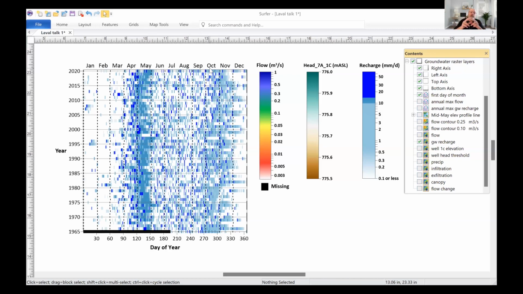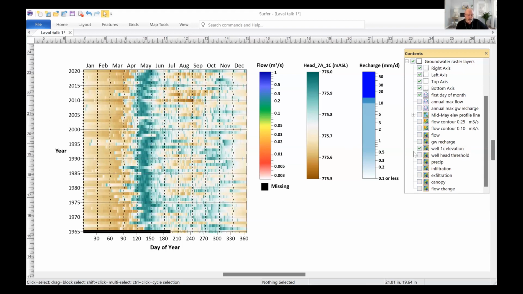So when the plants are starting to lose their leaves because it's autumn, you don't have the transpiration, that water that might have been lost through root capture and using the transpiration for the plant, that's not taking place. That water then can get into the groundwater system, and you see that smearing effect. So we have a fall period, we have a summer period, we have spring, and we have a winter. So that clearly jumps out at you on this. I can turn that off.